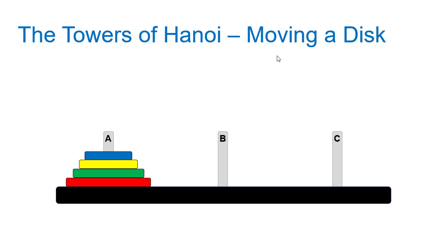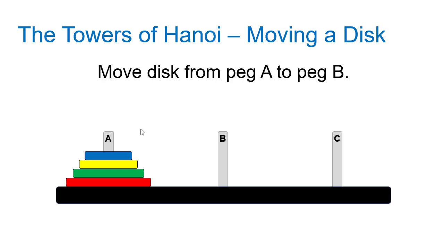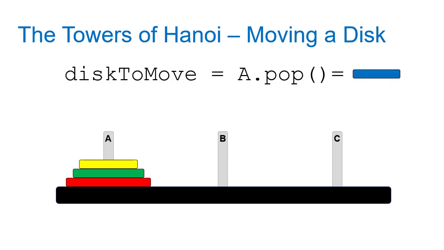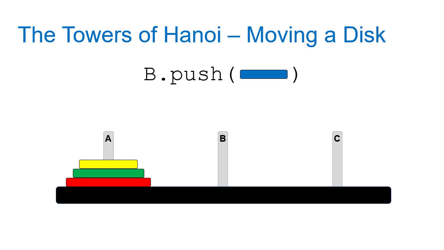disk move. So as a demonstration of what I'm talking about, suppose we want to move a disk from peg A to peg B. In fact, that would be the starting move. To move a disk, first we have to remove it, and then we have to put it on a new peg. So to remove a disk, we use the pop operation for our stack. That takes the disk off the peg, and then we add it back to a peg by calling push. So after I call a.pop and then push the resulting disk onto B, this is the result.